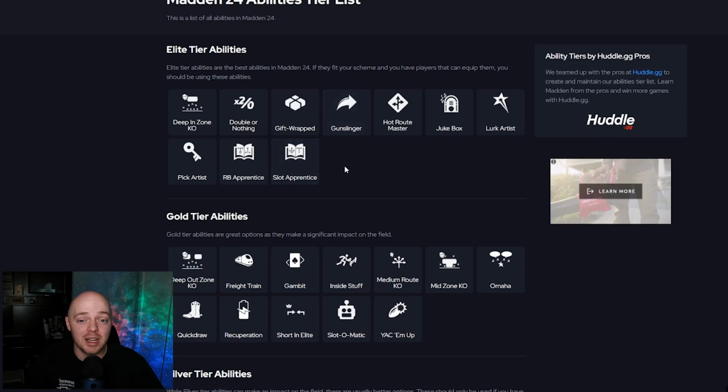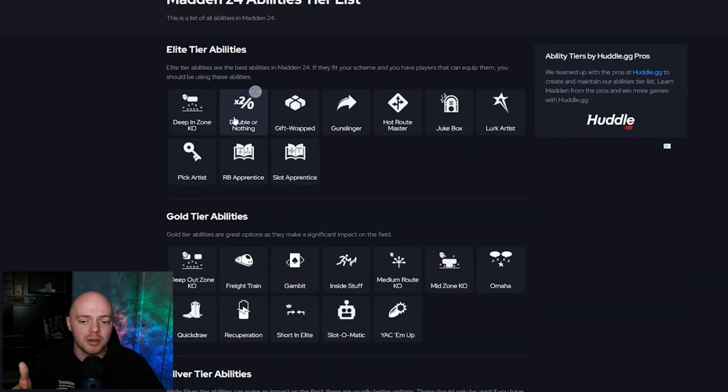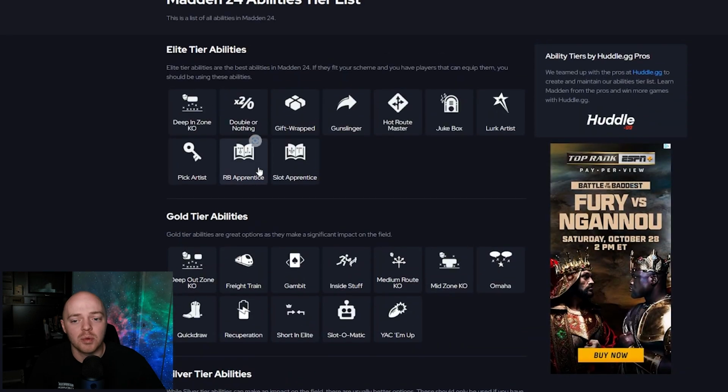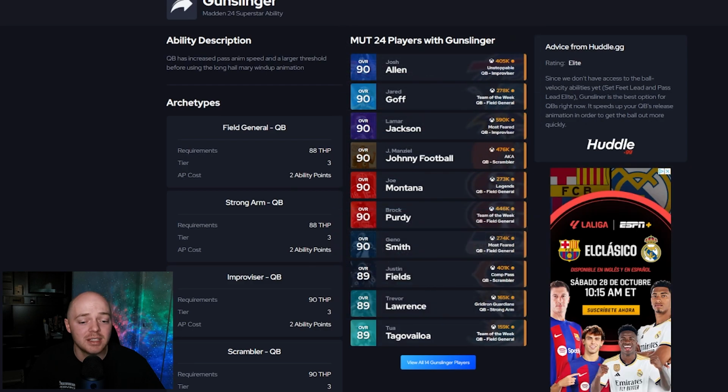I do recommend checking out this abilities tier list because it lists out every single ability, which ones are good out of, you know, elite, gold, and silver. The ones you want to use are the elite and the gold abilities for sure. But what is Gunslinger? If you don't know, you can click on it and it lets us know what it is, and all of the players that get Gunslinger. So you're going to want to make sure you're using this tool. Very, very effective tool on mud.gg.